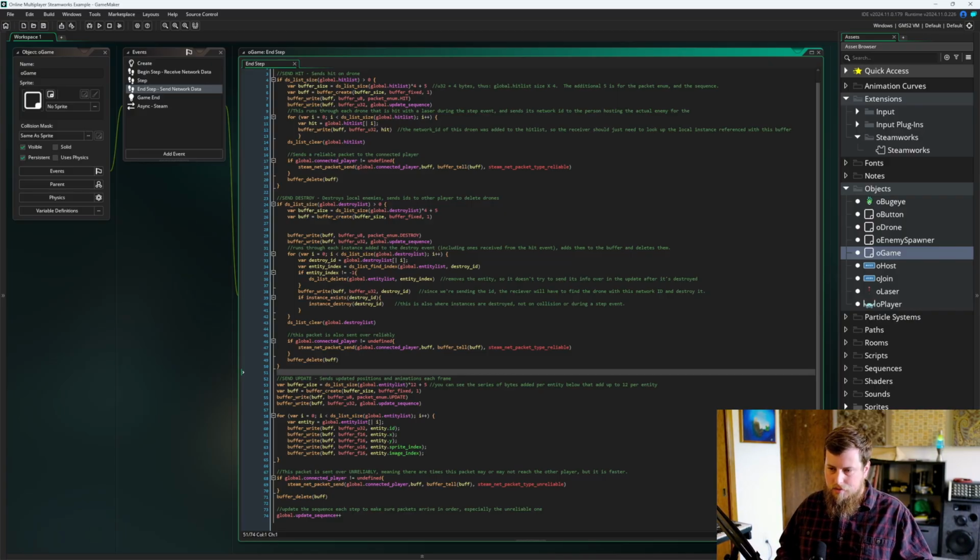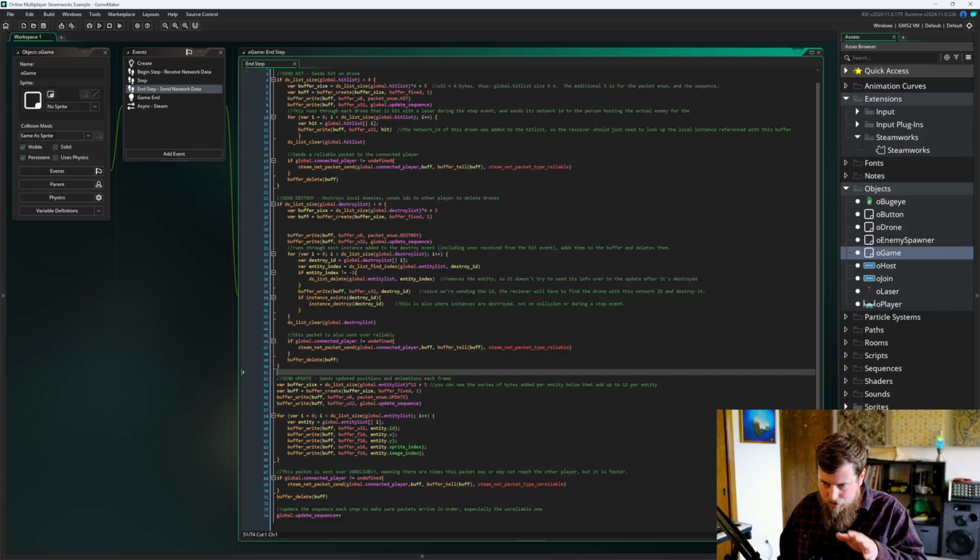So let's start there. Now it's important to note that both players are sending and receiving data in this setup. You don't have one person being the host of all the information because both players have some things that they send over. So both players send their own player information, their own bullets, and it's just the host who also does the enemy information as well.